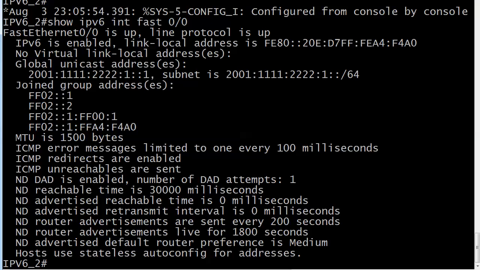We're always interested in that. And going from top to bottom, it's going to tell you that IP version 6 is enabled. There's something here called a link local address, which we will talk about next. But notice that we didn't configure anything for that, right? We just put IP version 6 address and put in our global unicast address. And you can see that address is right here. It's going to give you the address, and that's exactly what we put in, right? 2001, 111, 2222, 1, 2 colons, then a 1. And it's also going to show you what the subnet is.